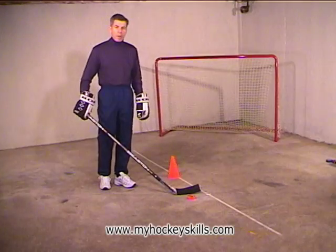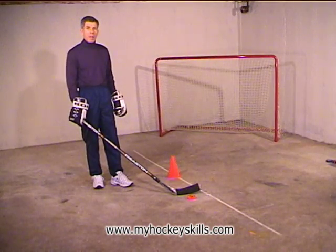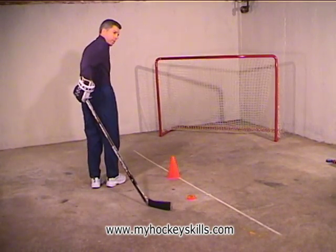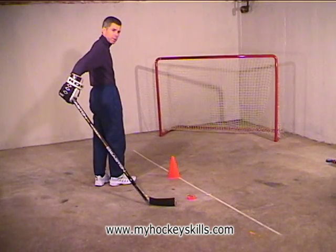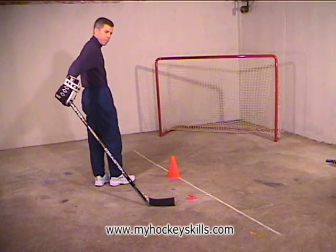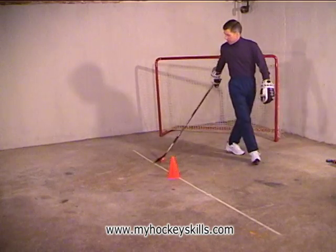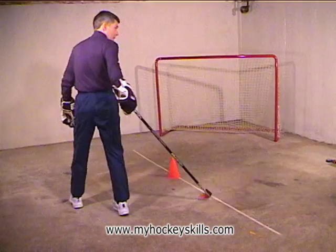The first puck carry skill will be carrying the puck behind while walking forward. Everybody should place the stick in their right hand. Place the hand on your tailbone, and hold it out approximately one foot behind your seat — maybe a little bit more if you're a larger player. Then take your puck, and draw it along behind you as you walk around the cone five times, occasionally looking where you're going.